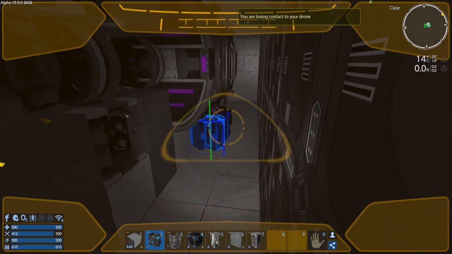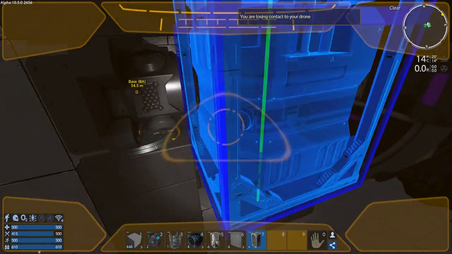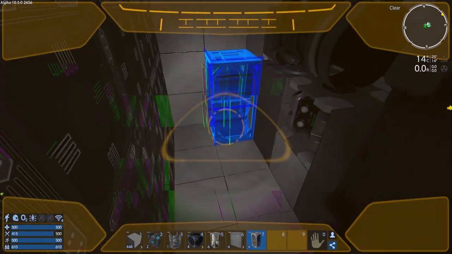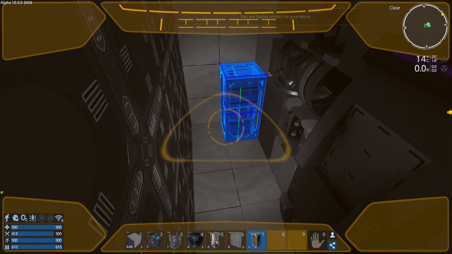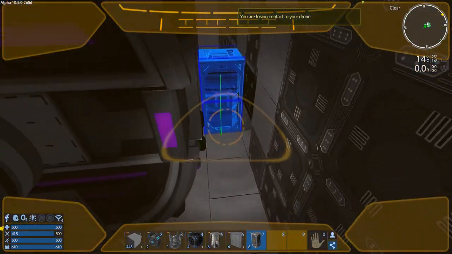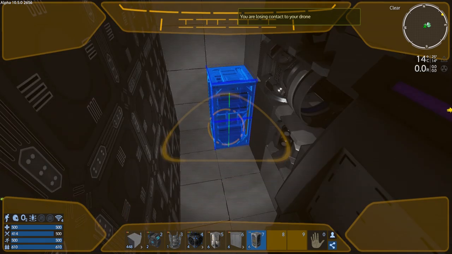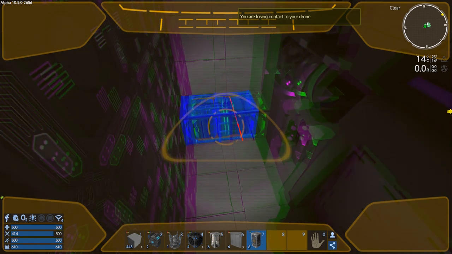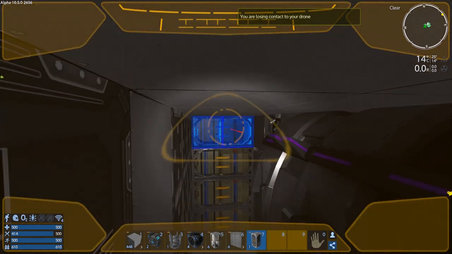Okay, so 7 fuel tanks, or sorry, 6 fuel tanks. Just lay them down here. I do want to put the gravity generator in. So let's do this. We'll compensate the weight with the gravity generator with the O2 tanks on the other side. So we'll go like this. 1, 2, and 3.